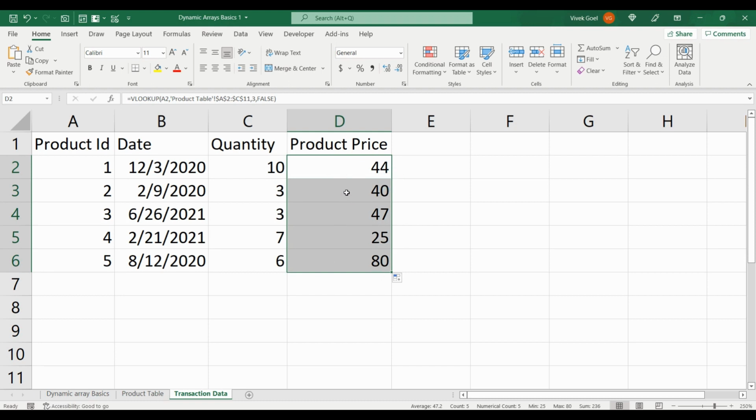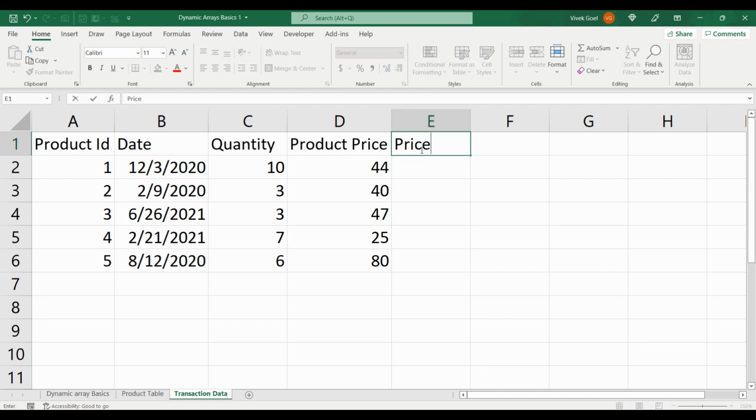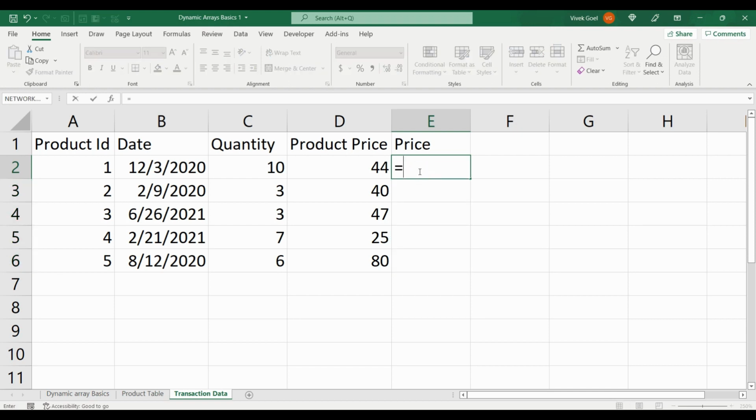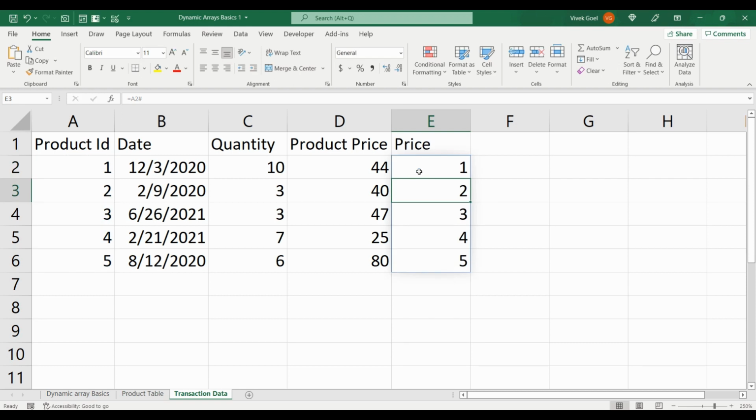In this case, we had to write this formula and then copy it to the other cells. If you notice closely, the only thing that is changing in this formula between these cells is our lookup value. Everything else is the same. The lookup value was created by a dynamic array function. Is it possible to write this function just once and calculate our price for the entire range? We know if we add hash, Excel will spill the values of these cells in this range. Will it work with VLOOKUP also?